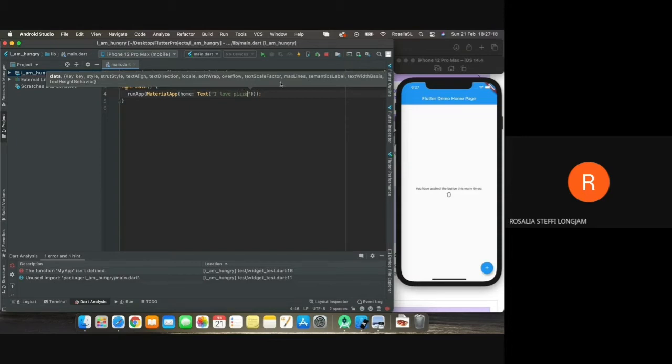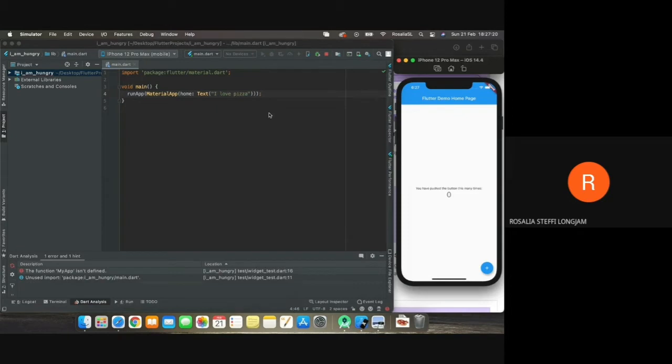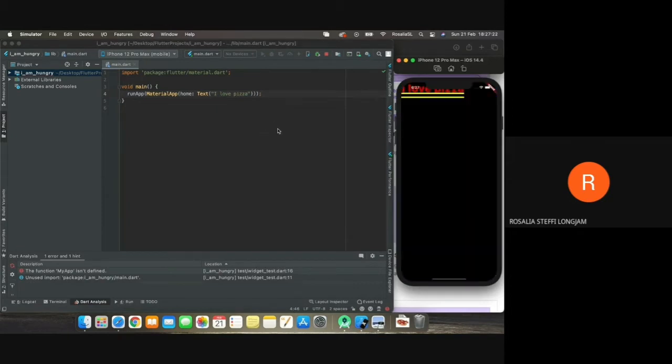And now I'll try to run the app. So now if we actually run our app, we can see that our text has appeared on the screen. Right now it doesn't look very good. It's just a black screen with some red text. And in Flutter, the text is aligned to the top left by default. So that's why it's all the way in the top left corner.